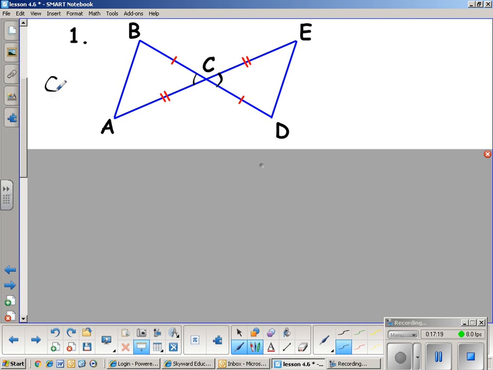That's what CPCTC stands for. Corresponding parts of congruent triangles are congruent. Okay? Now, using that statement and that fact here, that those are true, what are the other pairs of corresponding parts that are going to be congruent, since I know this was congruent by side angle side? We already said that. So what else has got to be true now? Silas, can you give me one pair? Segment, well, we already had that one. Oh, yeah. That's already marked. We want the 3 pairs that are not marked already.